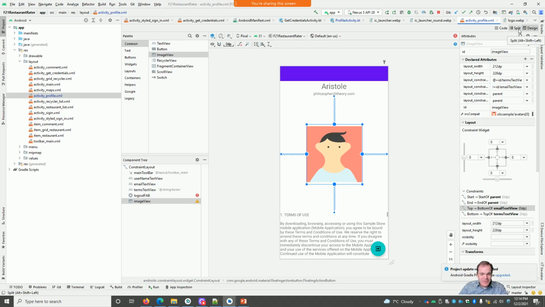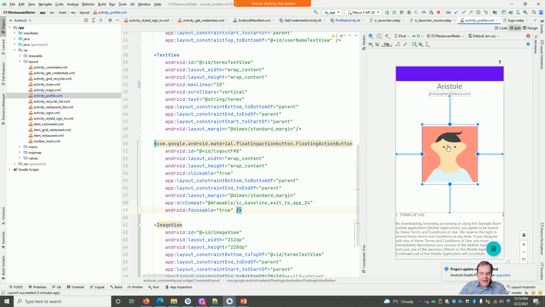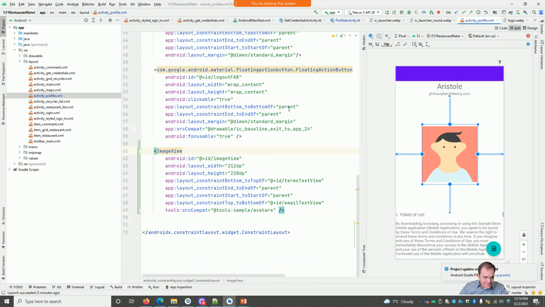And we'll go to split view, and now I can give that image view a name. So I'm going to call it avatar image view.